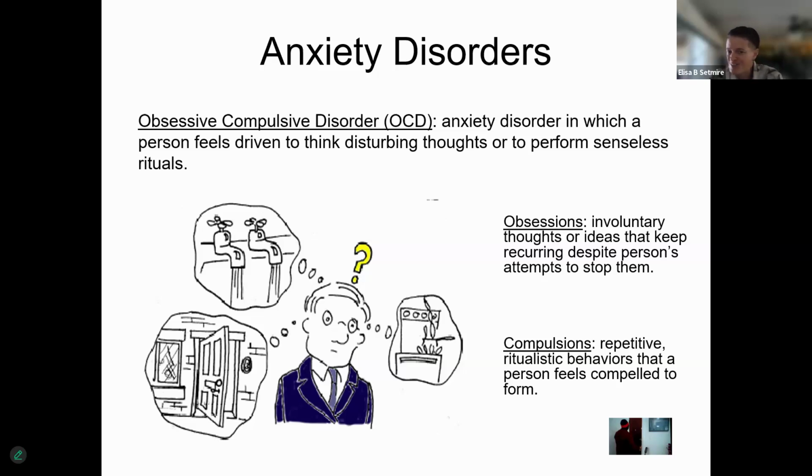And again, all of us do a little bit of this, right? Like every night before I go to bed, I check the front door to make sure I locked it. I would even say checking it twice isn't abnormal. But what if I'm laying in bed and I can't sleep because I'm so convinced I didn't really lock the door? And now I have to go check it again for the third time, the fourth time, and I lock it and unlock it like 5 times just to make sure I really did lock it. Then you've started to transition out of a typical level of anxiety into more of a disorder.